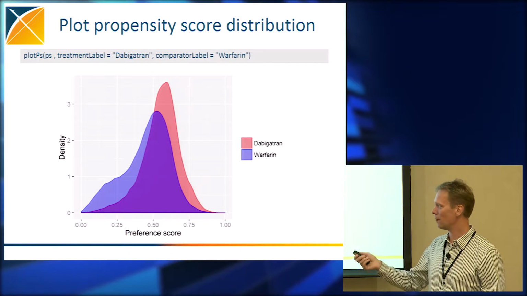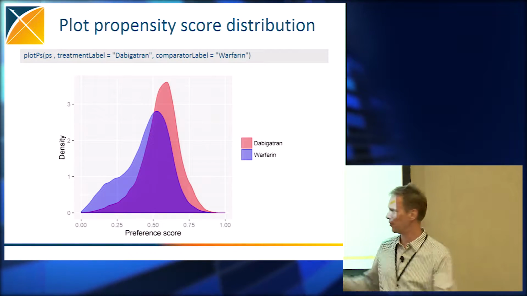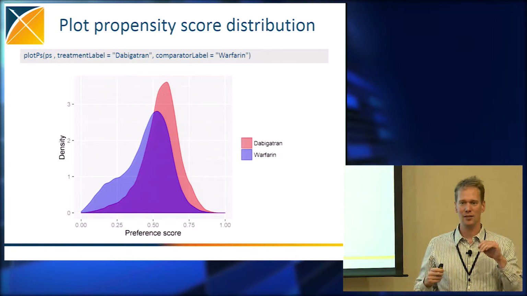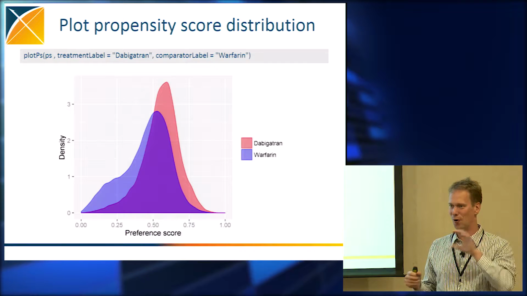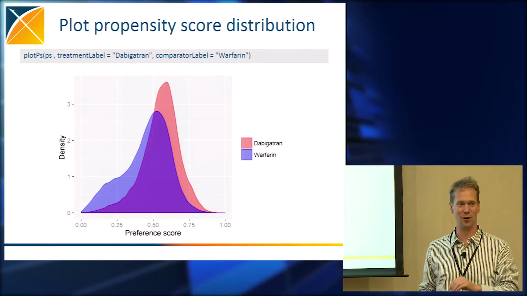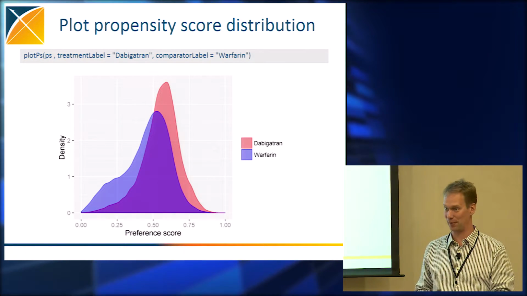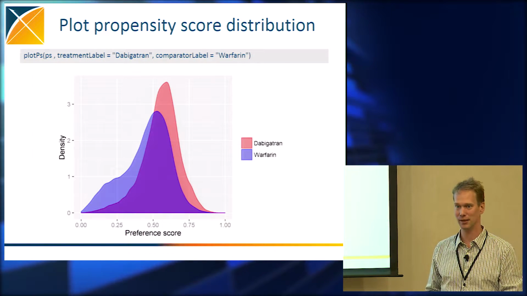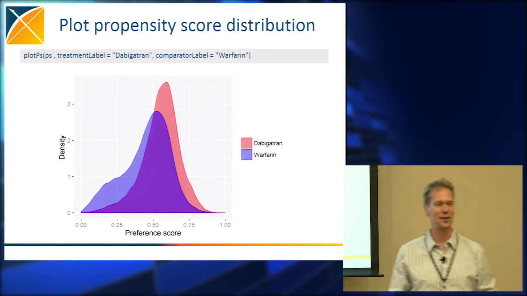Yeah, there's quite a lot of overlap. They're pretty similar. Most of them are in the middle and overlapping. So it's not necessarily saying that these cohorts are comparable. It's only saying that based on the covariates that we had, it seems like they're pretty close. So that's a good thing. That means that we can continue with our study.